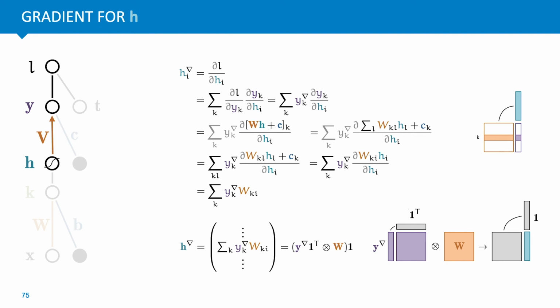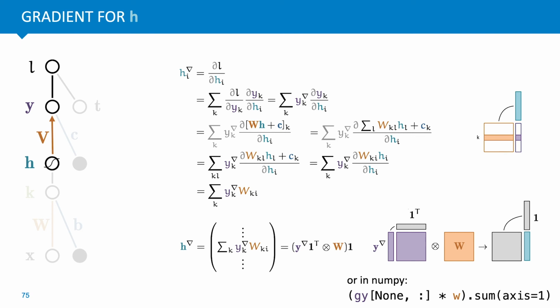If you were to practically implement this in NumPy, it would actually look something like this. You add to the gradient of y, so y nabla, what's called a singleton dimension. So we turn it into a matrix of 1 by n, and then by multiplying that matrix by another matrix through broadcasting, the y matrix is automatically expanded.